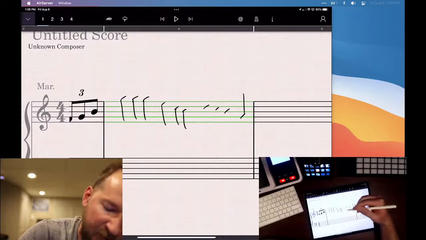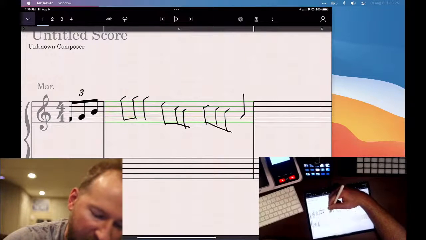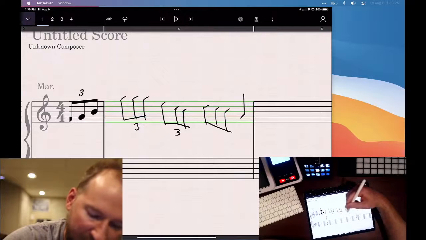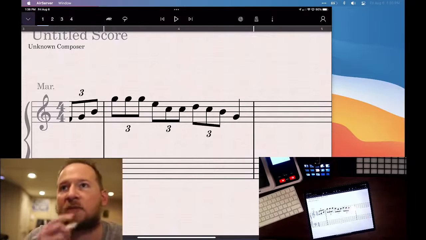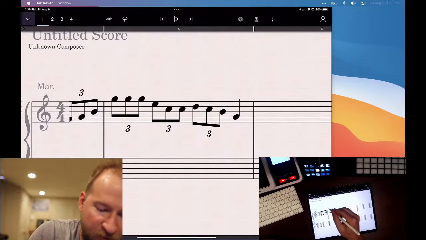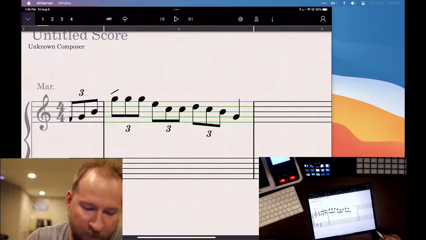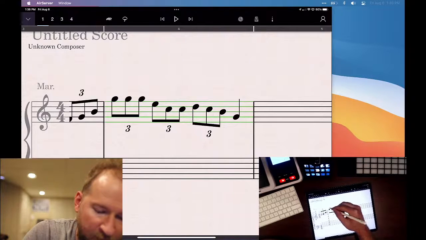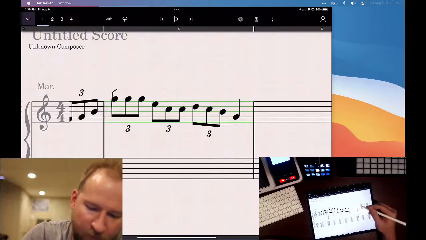That is advice that I received from the developers, that I should think about drawing things in phases. But then how do you add, here's a question I have: how would you add a third above this? I would put it underneath, honestly, and then drag it up, and again, we're back to having to do two or three steps. And if you had a computer or a MIDI keyboard, you could just do it in one.